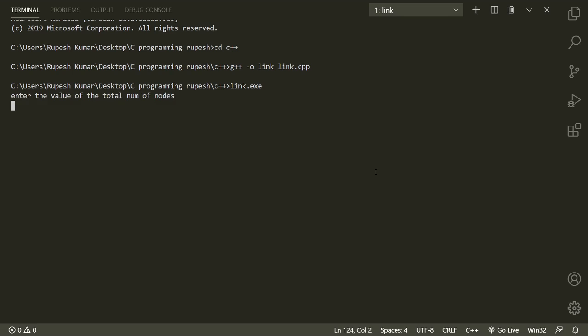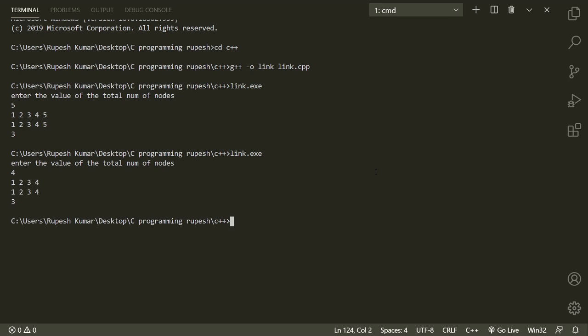First we are going to create a singly linked list of size 5, and the elements I want to enter are 1 2 3 4 and 5. The expected output should be 3, which is the middle in this case. You can see the 3 has been output onto the terminal. Now let's take another case, when n is even, and the elements I want to enter are 1 2 3 4. In this case, the expected output should be 3, right? You can see it is 3.